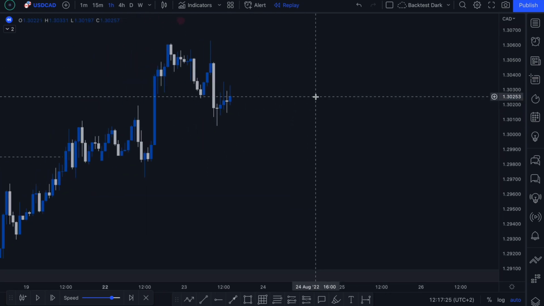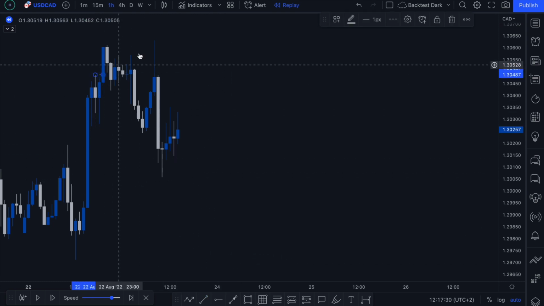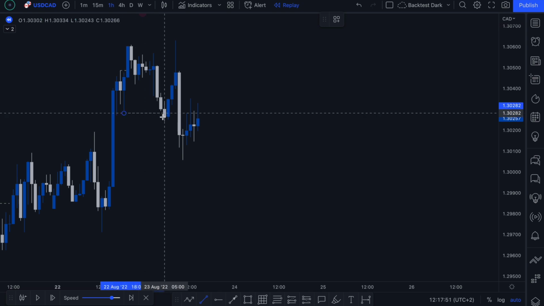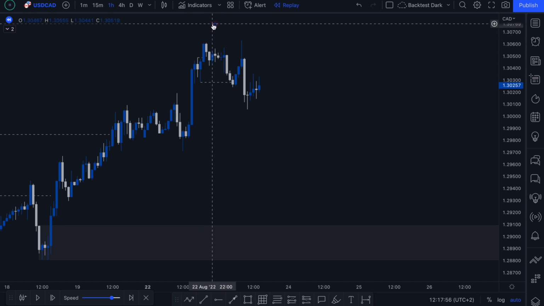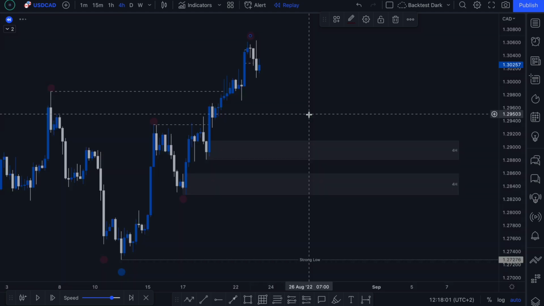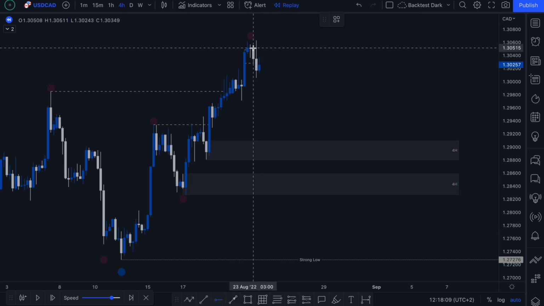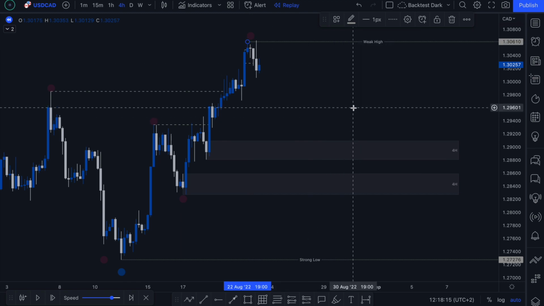Now, if I zoom in here on the 1-hour chart rather, you can see that we have a valid 15-minute change of character that takes place in here. And if I just mark that out for you guys, you can see that we have this valid change of character that takes place in here. So that 1-hour change of character validates this as a 4-hour swing point. Okay, once I identify that 1-hour change of character, I can then go on my 4-hour, and I can mark this particular swing point out as my 4-hour weak high.